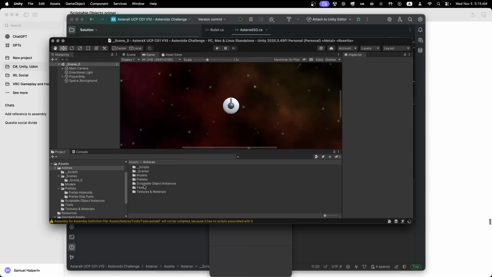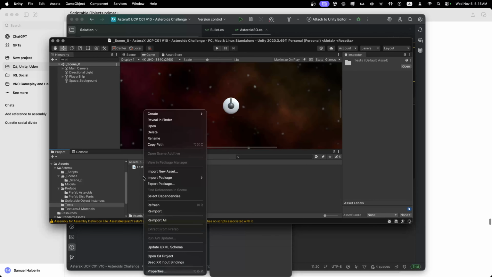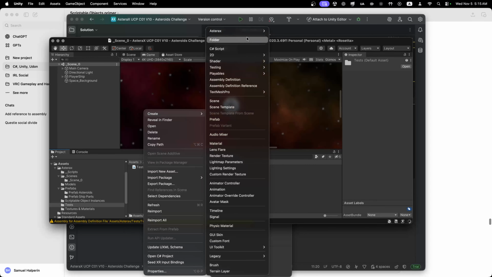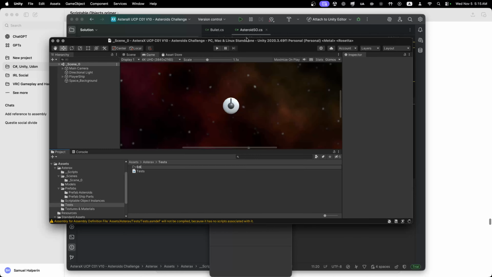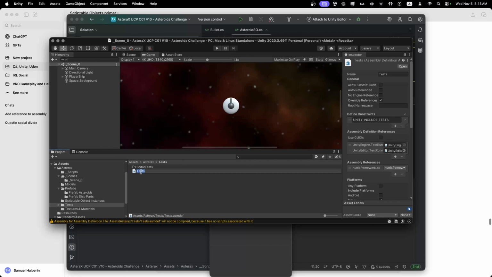The first thing I'm going to do though is make a subfolder in here called editor tests. Unity's been crashing all over the place on me today. And I'm going to rename this editor tests and move this in here.